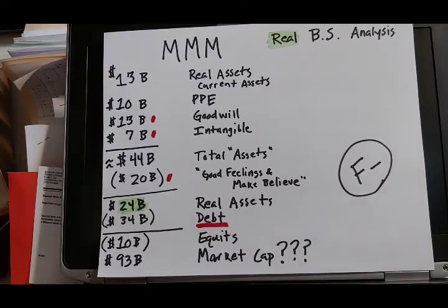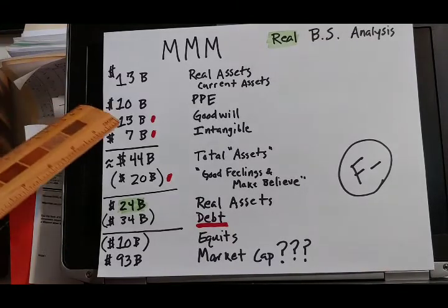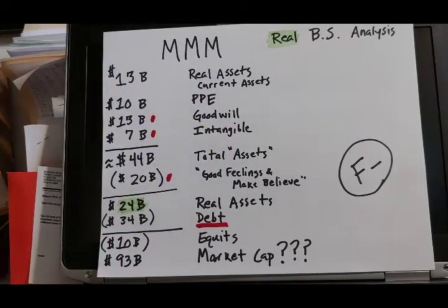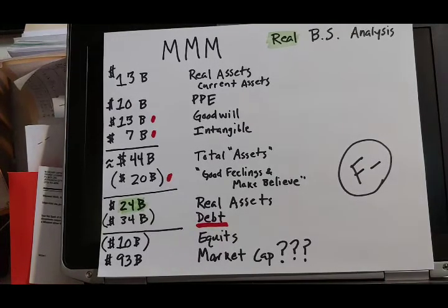But then we run into a little problem, because next on their balance sheet they have $13 billion in Goodwill. And you might ask yourself, what is that? What does Goodwill mean? Doesn't mean the Goodwill store. Goodwill is typically a premium that they paid in the past to maybe acquire another company, but it doesn't represent anything. What it really almost represents is more like good feelings, or good vibes, or good luck. I don't know, but it's definitely not anything real or tangible. You can't go to the 3M headquarters and say, "Hey, I'd like to check out your Goodwill."